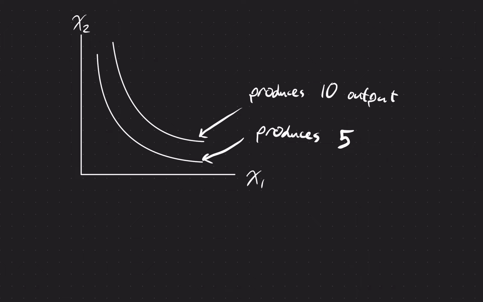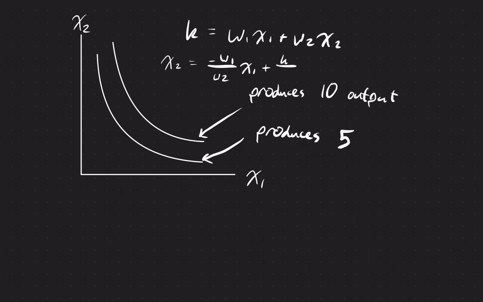And so depending on the w's, we can draw the isocost line. So the isocost line is going to look like this. And it's basically we spend the same amount. So for some kappa, the cost, it's going to be equal to w1 x1 plus w2 x2. So we say x2 equals negative w1 over w2 times x1 plus kappa over w2. And we can draw that line like this, depending on the value of kappa we pick.